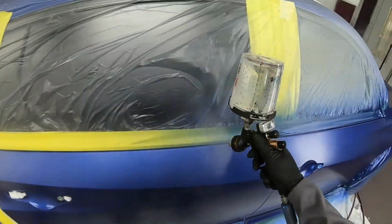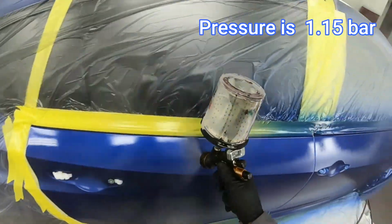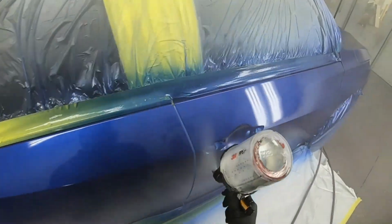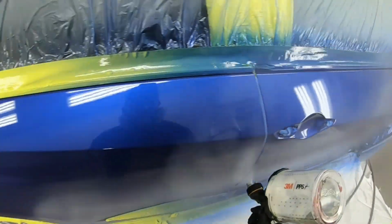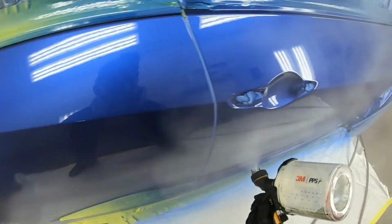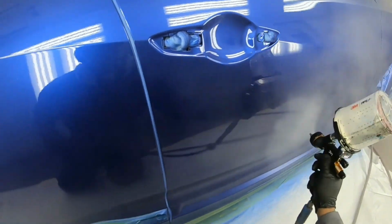All right, guys, let's go ahead and lay down all the tips that you need to get a beautiful clear coat finish and no dry spots. There's a bunch of things that go into this. First, you want to make sure that your panels are prepped properly. And then when it comes down to mixing your clear coat, you want to make sure that you have the correct mix ratio and follow the data sheet, because that plays a very important role, including how to set up your gun. Everything that you need to know is on the data sheet, and everything is different because there are different materials.